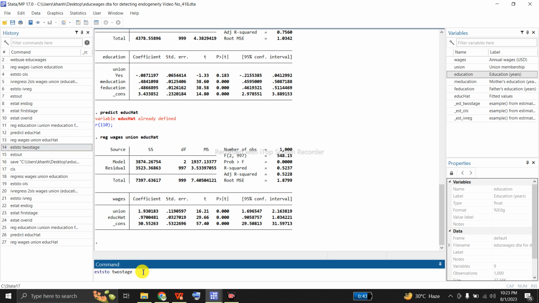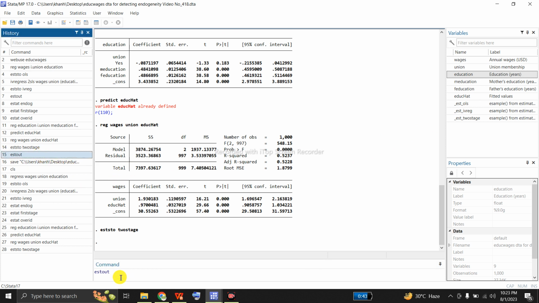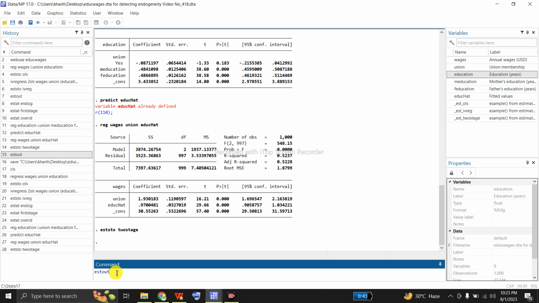Here it has been stored, and after this I will give this command est out. It will give me the output of the OLS, the output of the instrumental variable regression, and the output of two stages least square.